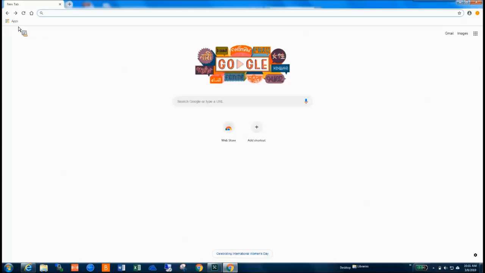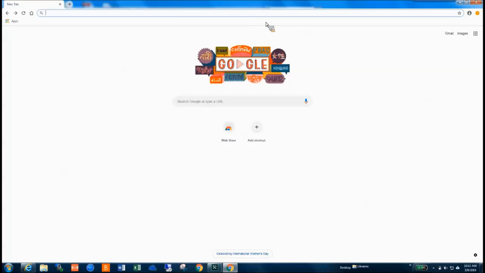So you can see here that I don't have any bookmarks on this computer, but what I wanted to point out is that Chrome can save bookmarks on the computer, and it also saves bookmarks in the cloud. If you have your bookmarks saved in the cloud, you can sign into Chrome and have those same bookmarks appear on any computer that you use Chrome.